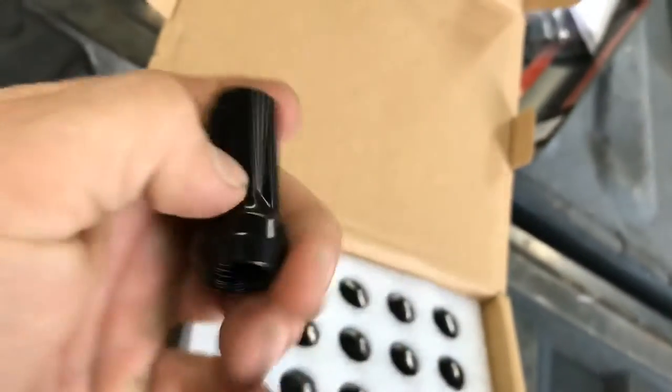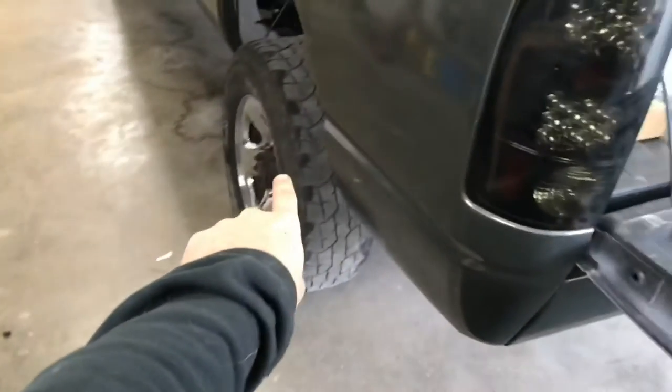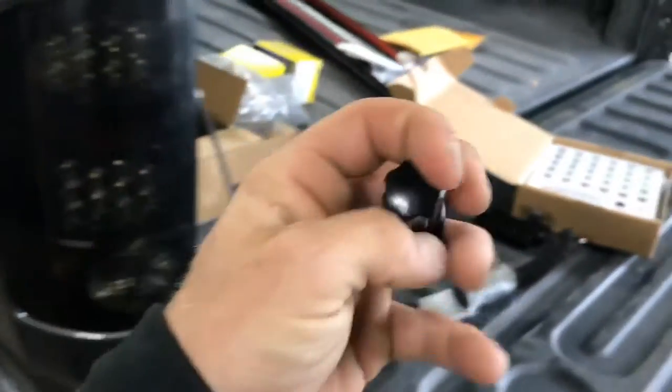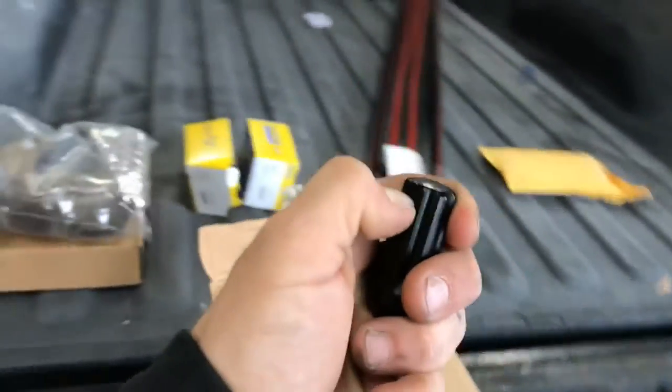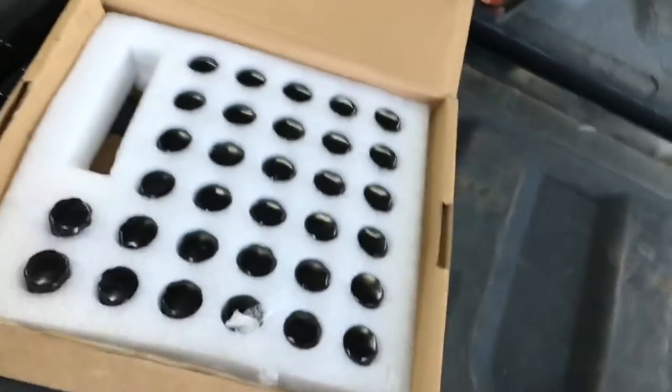Just make sure that they're these real deep lug nuts, because the studs on these trucks are super long, and that's the last thing you want is to get a short lug nut. I've seen some people that just cut the damn ends off of them, but we are not that damn ghetto. So I'm gonna bust out the impact. We're gonna throw these bad boys on.